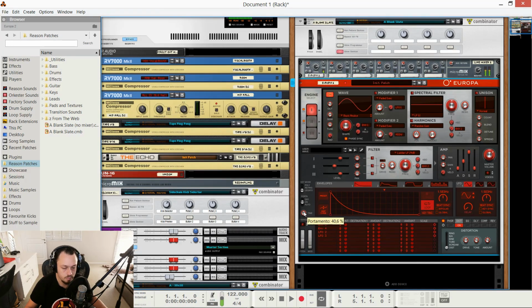Cool. It's been a while since I've used Reason. Now it's always gliding, regardless of whether the notes overlap or not. If I set it to auto, it'll only do it when they overlap. Cool, let's add something else to this.